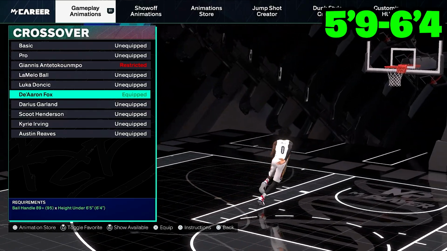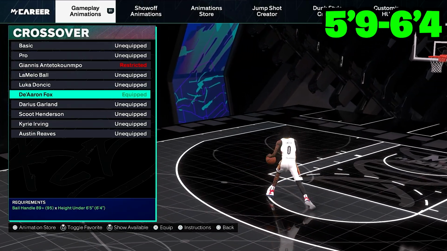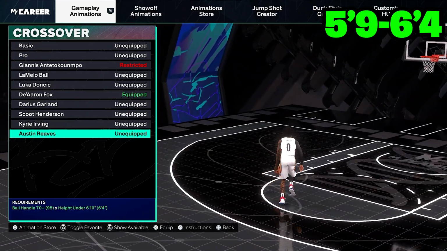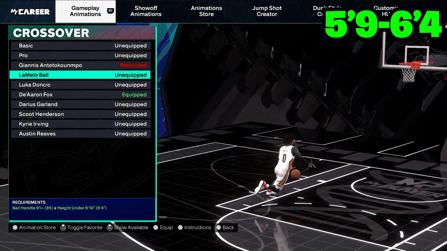And that John Wall crossover was annoying to guard on those ISO builds. If it wasn't for this crossover, I probably wouldn't ISO. Now, if you are not starter 4 or have a lower ball handle, I recommend going with Austin Reeves. You only need a 70 ball handle to unlock this crossover, or LaMelo Ball.